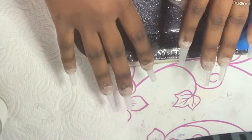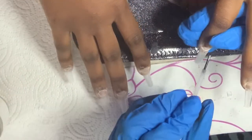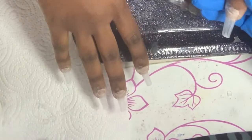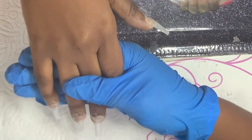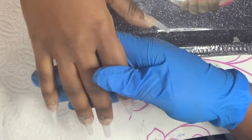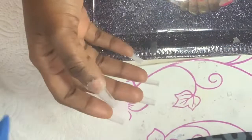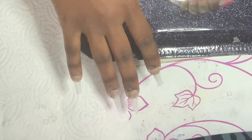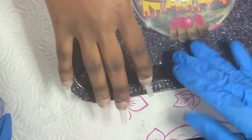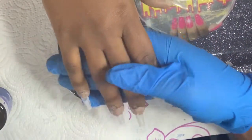Now I'm going to go in with my dehydrator and primer and apply that to her natural nails only. I did, however, apply the primer twice to this client because, again, her nail beds are so short, and I'm trying to get her nails to grow. This is her first time coming to me, but hopefully she comes back because I'm really interested in seeing how long her nails can be. So I'm going to prep her nails twice.